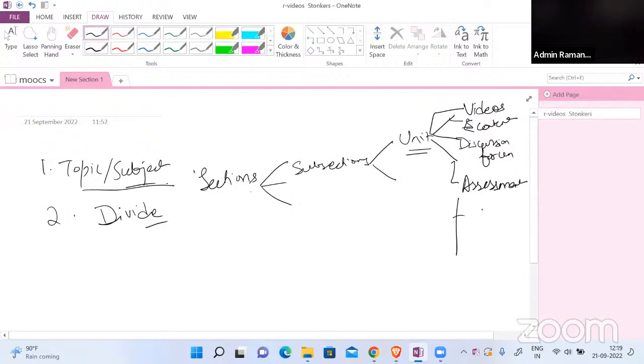Assessment can have some MCQ, descriptive assignments, etc.